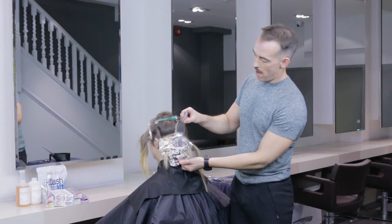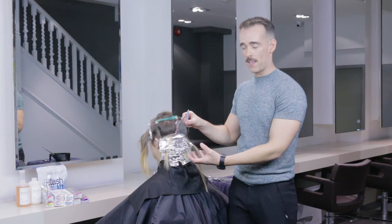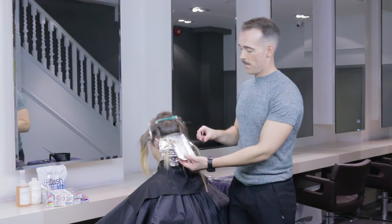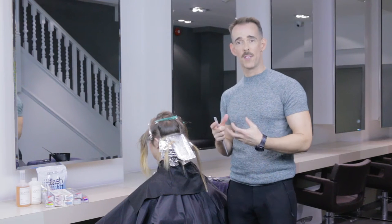As you can see here, I've folded my foils up. And the reason for that is that they will conduct the heat a lot better. Even just touching them now, they are quite warm. I have done this technique before, where I've laid one piece of foil on top of another, but I find the hair just doesn't lift as much.